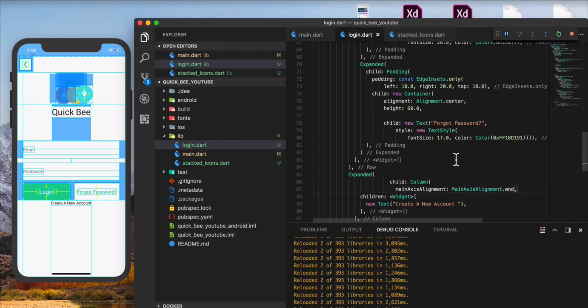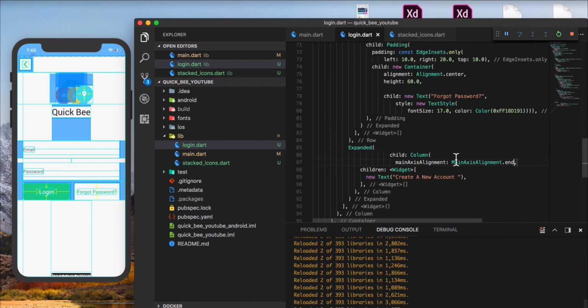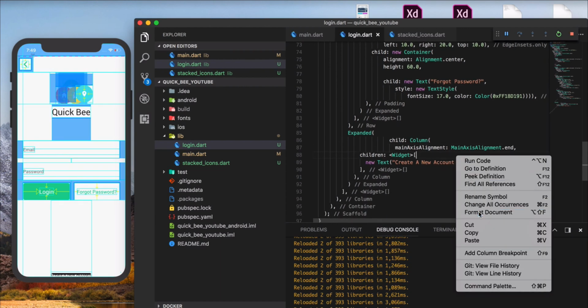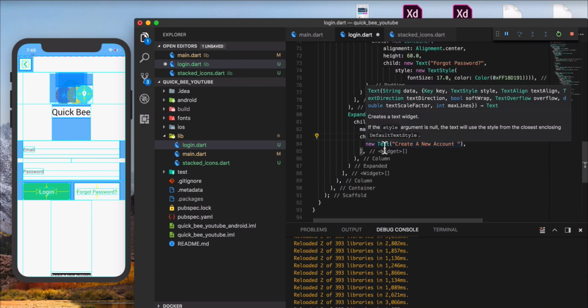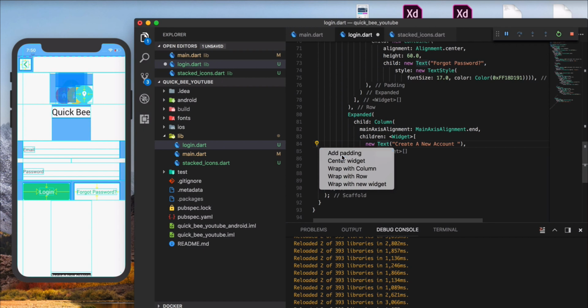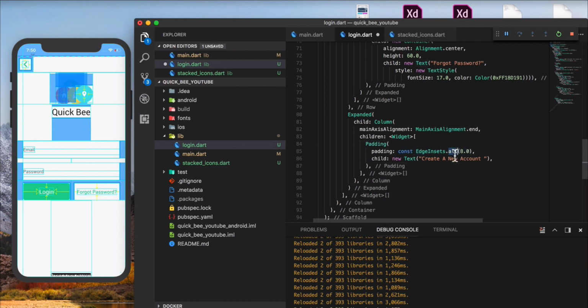So we have our text somewhere down there, but go ahead and format the document and give a padding or margin, whatever you want. I'll go with a padding, and the padding not from all sides, only from the bottom, and that is going to be 18, I guess. Let's take a look how the 18 looks. Better.